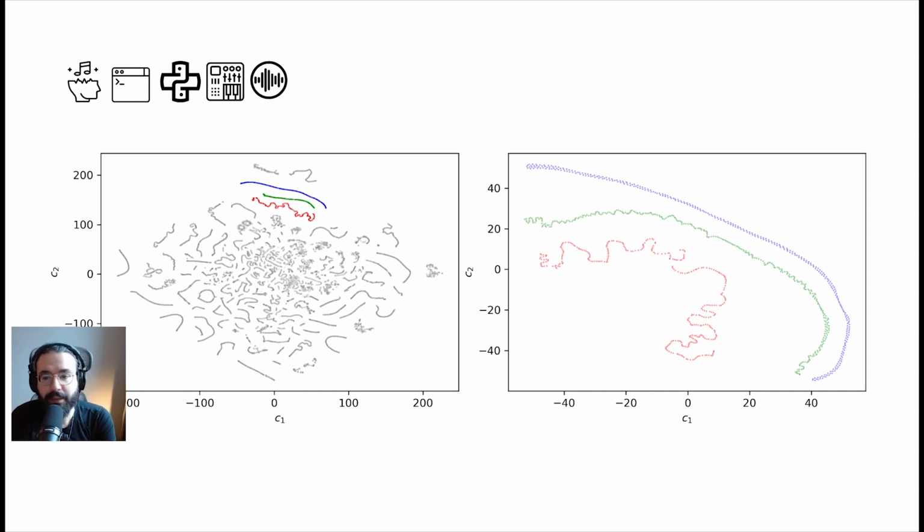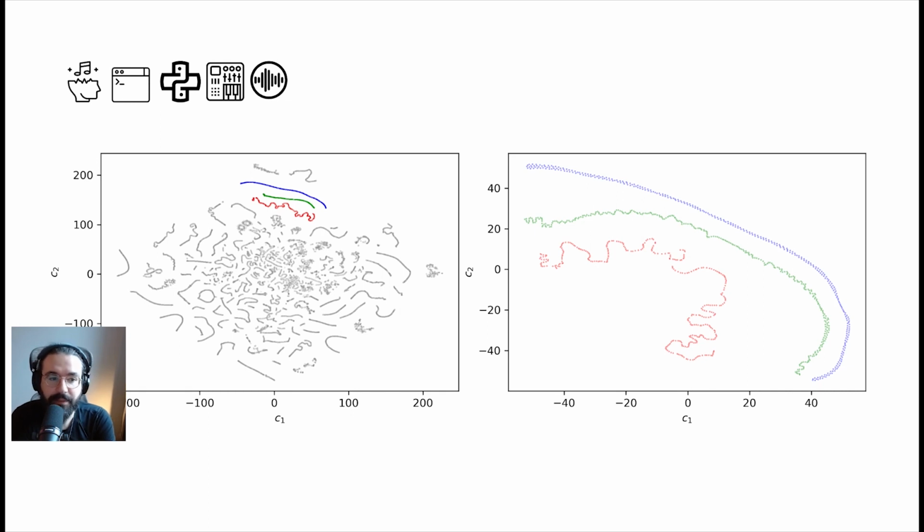The green path that we see is an interesting one. If we take the latent vectors of each audio sample in the blue path and the red path, and find the middle point between them in their original higher number of dimensions, if I'm not mistaken here 64 dimensions, we end up with a green path.